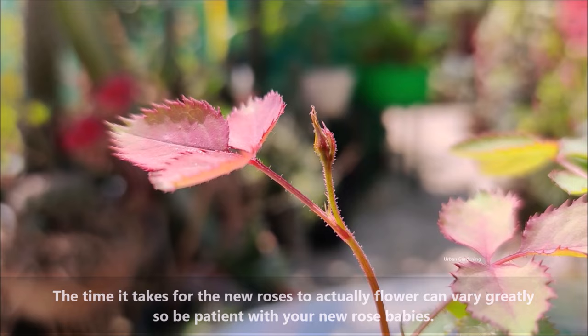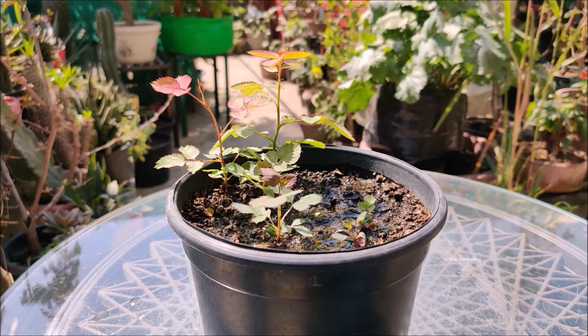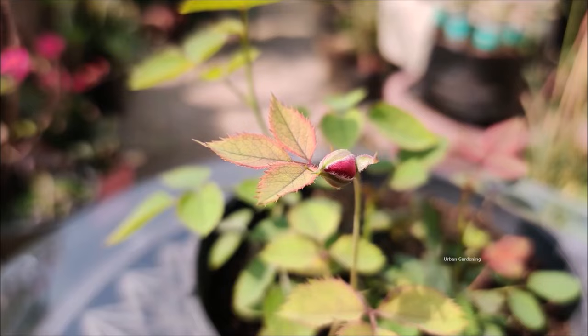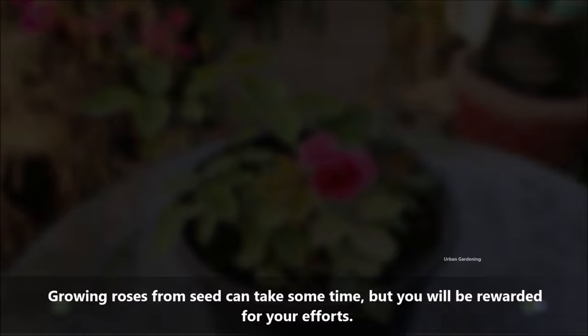Continue to water, maintaining a soil that is thoroughly moist but not overwatered. During this time, their stems become stronger and their roots deepen in the soil, which can help them grow above the ground. Bloom should pop in about 2 weeks after bud appears. Growing roses from seed can take some time, but you will be rewarded for your efforts.